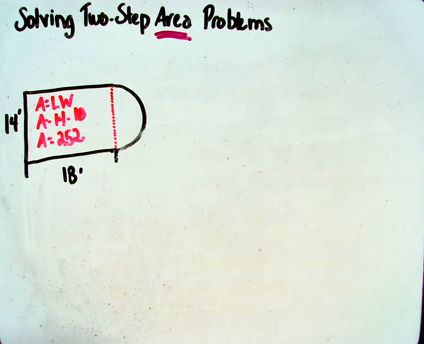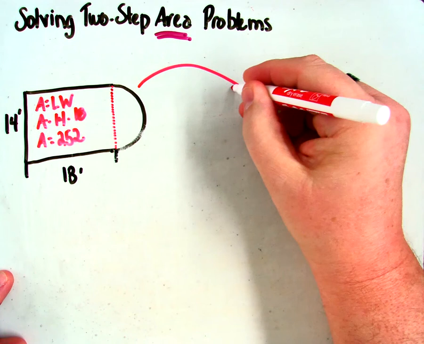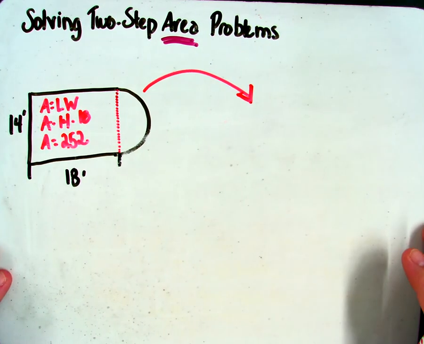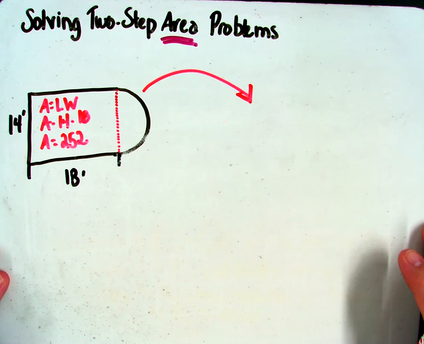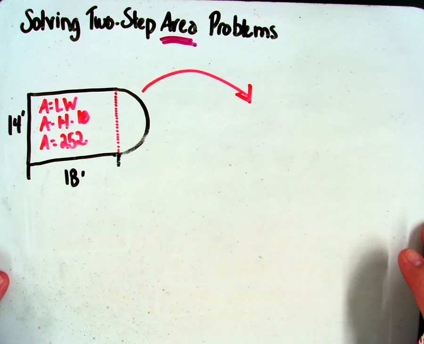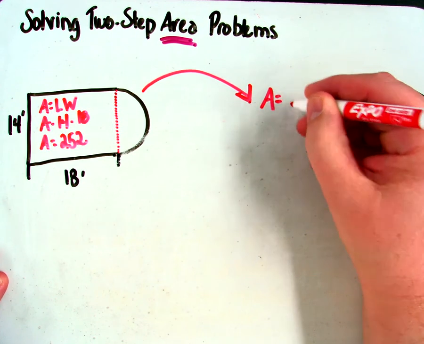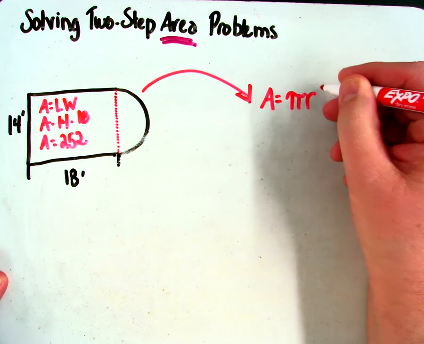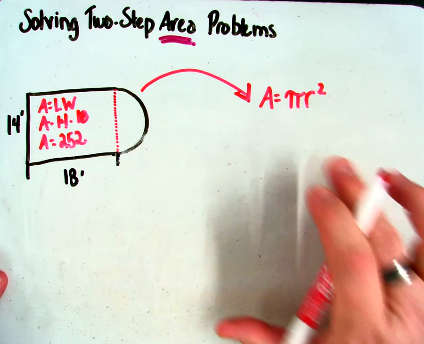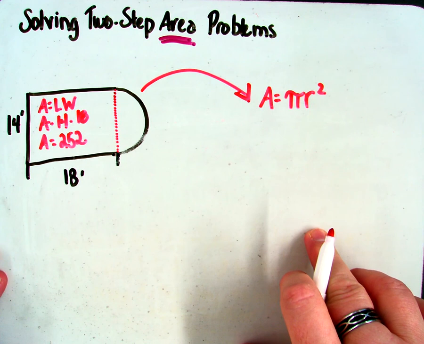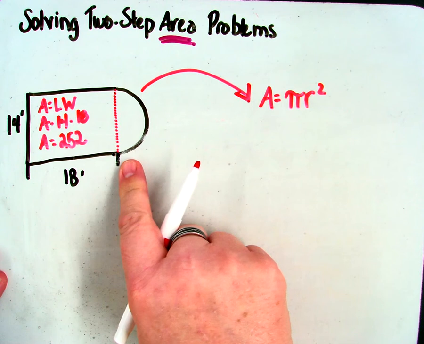Now we're going to deal with this half circle. Does anyone know or remember, you should know, remember the formula to compute the area of a circle? Pi r squared. Very good, Israel. I'm proud of you. Area equals pi r squared. Now, that's going to give us the area of the entire circle. Once we're done, we're going to have to divide that in two because we only have half a circle here.